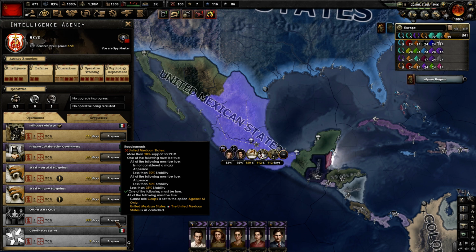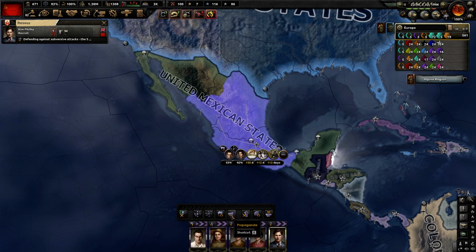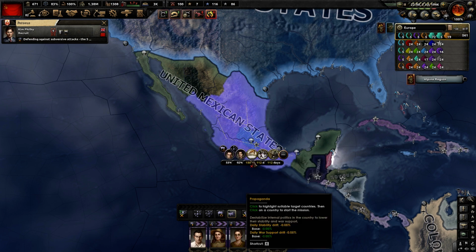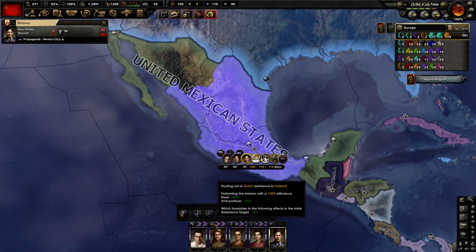It's not considered a mayor. I don't think it's considered a mayor. Okay, so let's try to bring down its stability. Is that propaganda? Yes, okay. Let's try to bring that down. You guys are fine. We have infiltrated the army actually already, so that is fine as well.